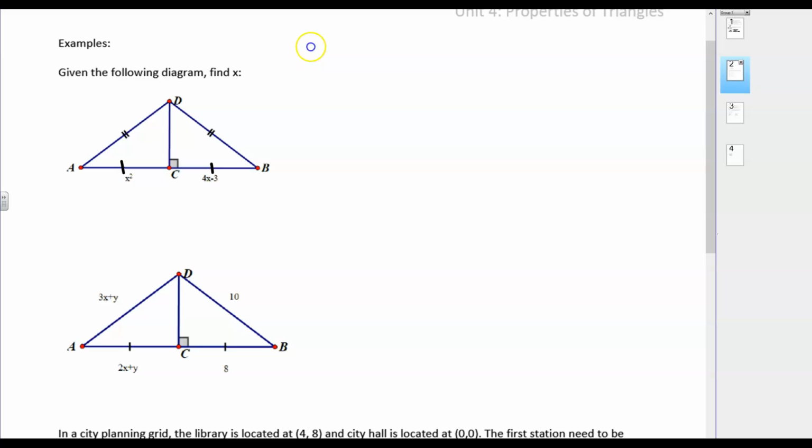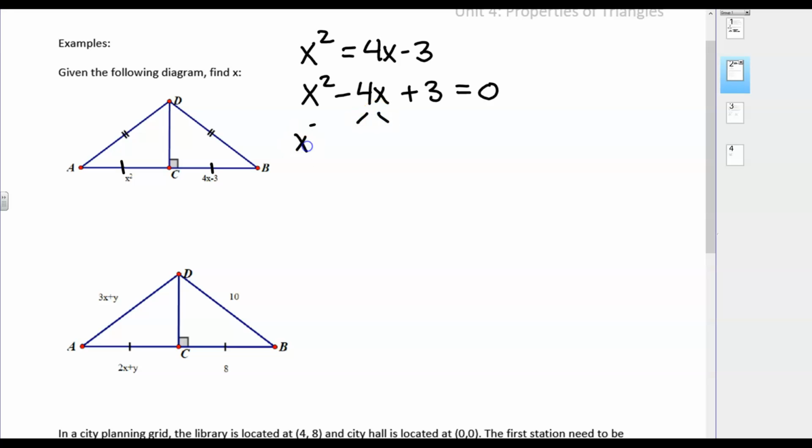So what I can say then is that x squared must equal 4x minus 3. And I can actually solve this equation. Y'all learned how to do this in Algebra 1. I'm first going to get everything on the same side as the x squared because that is a quadratic equation. And then I'm going to solve it by factoring. I want two numbers that multiply to positive 3 and add to negative 4 to split this middle term. I like minus 3 and minus 1 for me to be able to split that term. Notice those still add to negative 4.